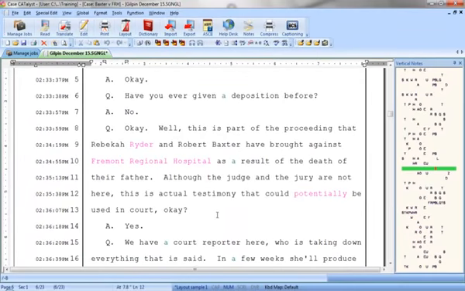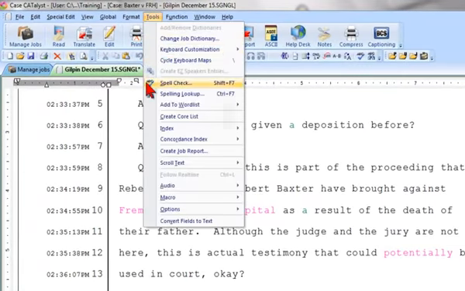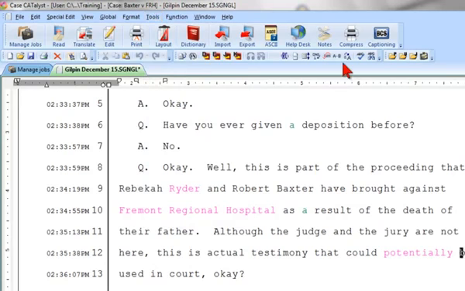Adding items to a word list, or looking up spellings as you edit, are 2 ways to use spell-check features. Another method is to use the Spellcheck Transcript function to check all spellings, spacing, and other items throughout the entire transcript. To spell-check the entire transcript, you can click Tools, Spellcheck, or press the shortcut key, Shift plus F7, or you can click the Spellcheck Transcript button on the toolbar.